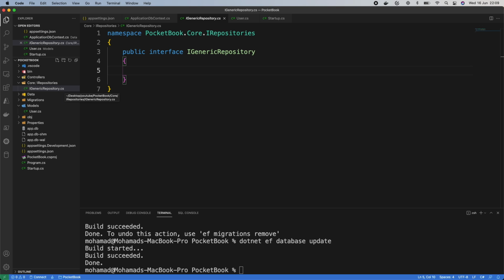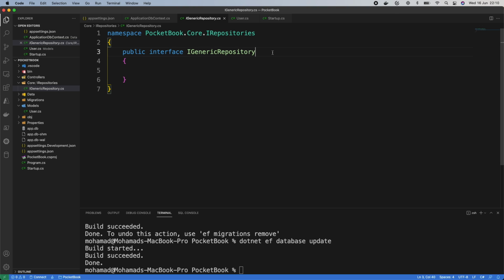So basically what we're going to be doing is creating a generic repository, and then creating specific repositories which are going to inherit from the generic repository. That way we're going to have the same commands available for every repository, and if there's any repository that's going to have its own unique command, it can add it independently instead of having it across all. This way we can apply the DRY principle, so we can create the code once and utilize it everywhere. So once we have added the interface, now we're gonna start building it.